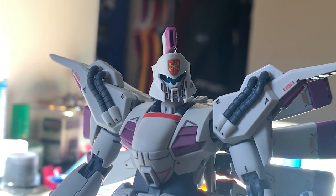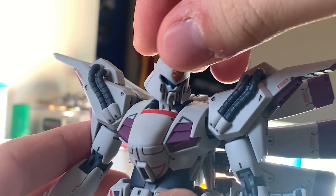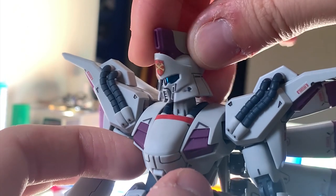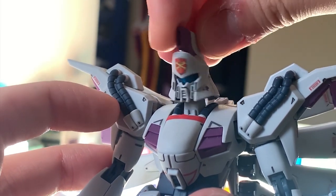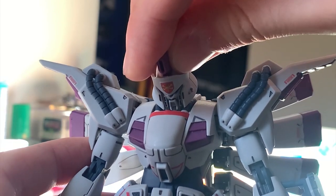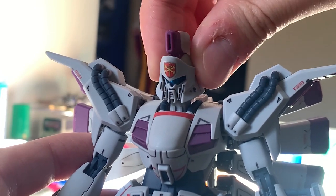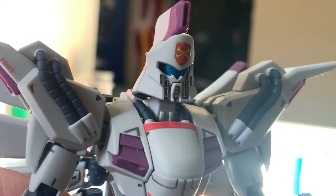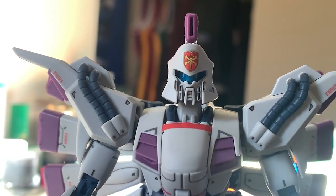We're going to start with the head articulation. Looking at the head, you can see the big logo at the center — I followed the guide and decided to recreate the original Vigina Gina, not the captured version. The head design is clearly based on a noble knight helmet design. A lot of people dislike this head, but I think it looks pretty nice and decent. The lift up and lift down is really nice, and moving around there's absolutely no interruption — you can move the head to whatever angle you want. The face detail is really nice and goes along well with the clear piece.